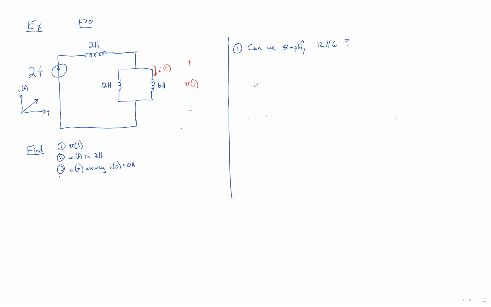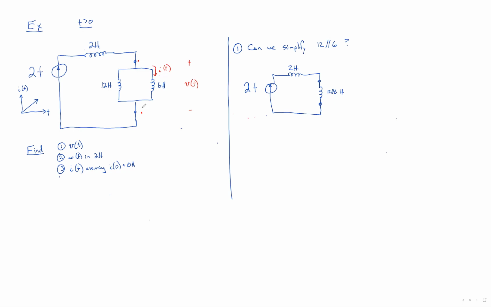Because when you replace your inductor here with 12 in parallel with 6 Henrys, the voltage between these 2 points is the same as what you simplified it by, right? The voltage between these 2 points hasn't changed when you simplify inside the points. These 2 points are outside the places where you're simplifying. So you're allowed to totally simplify the inside.